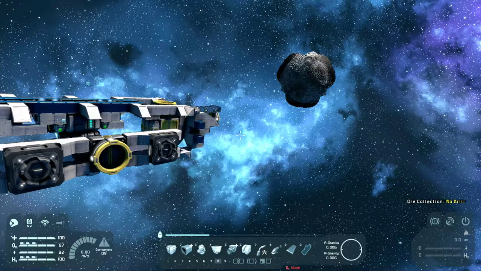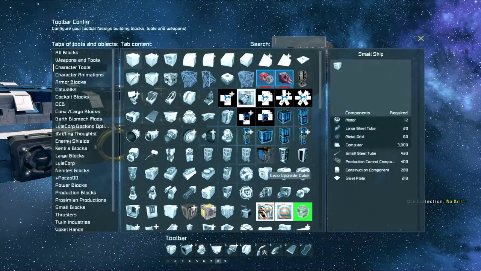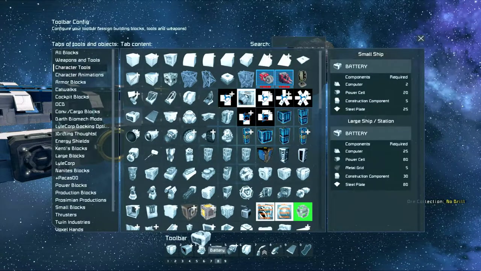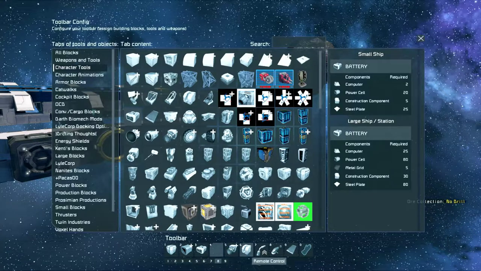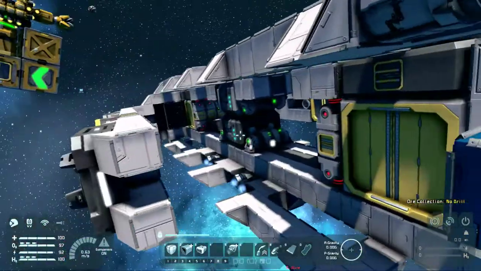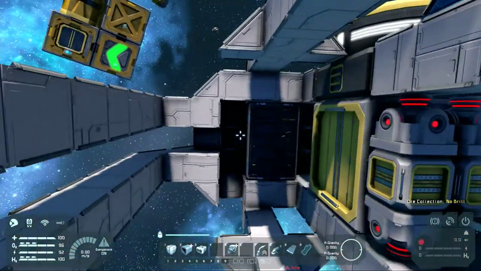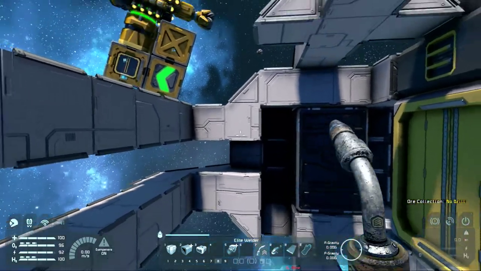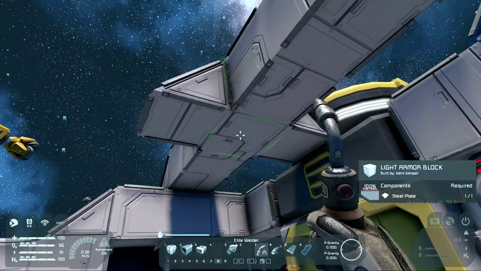Alright, so back into our G menu. We grab our battery. And the battery is going to take the place of, I think we're done with gyros, so that can go away. We're done with small reactors and the remote control, so I don't think we need any of those anymore. Okay, we'll go to the back first. Why is it every time you come back you see something here that we missed before? Alright.